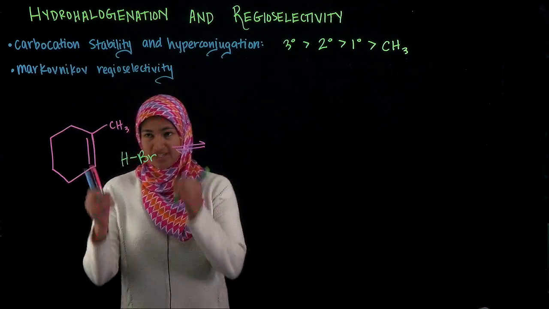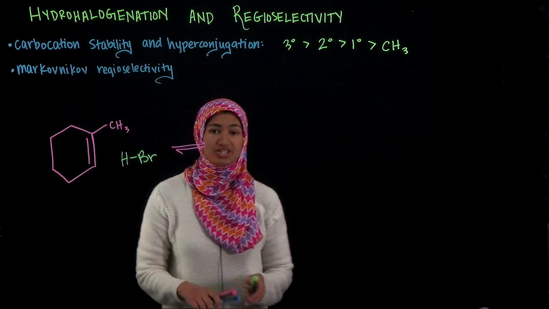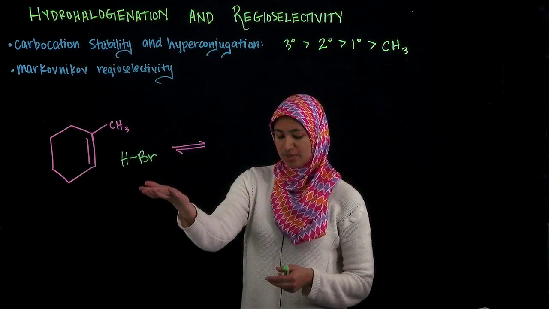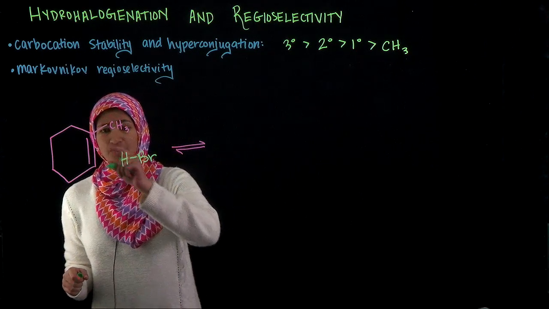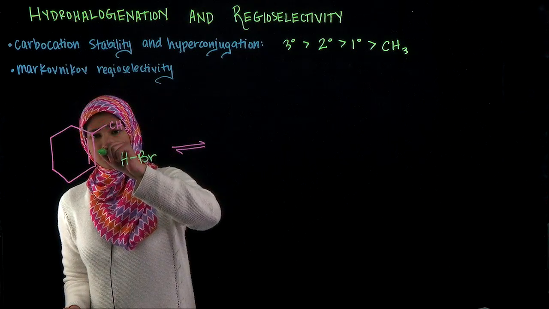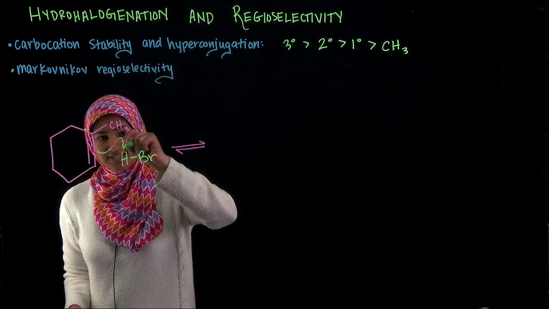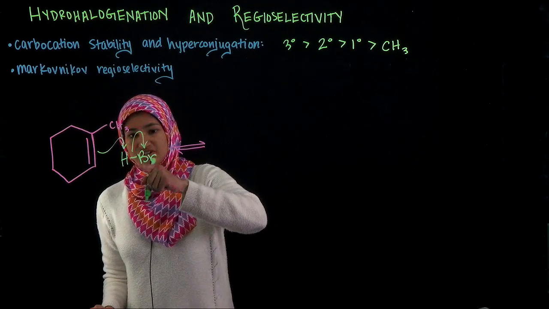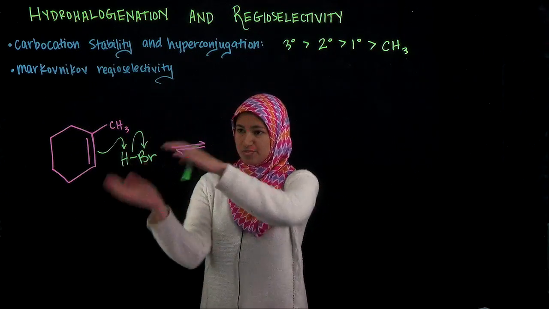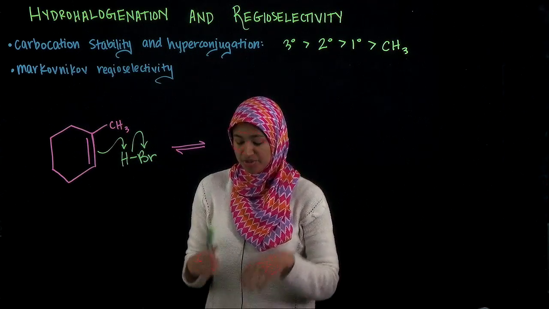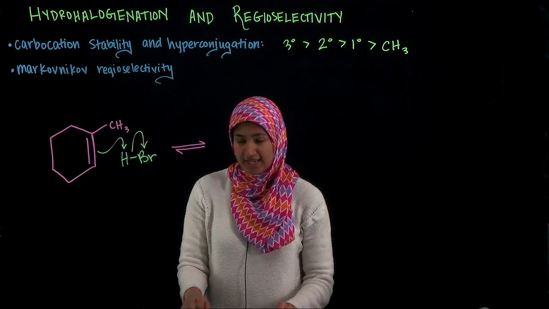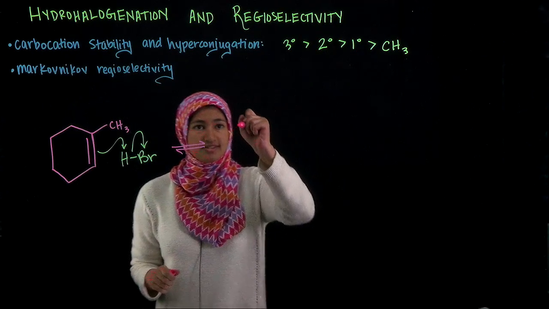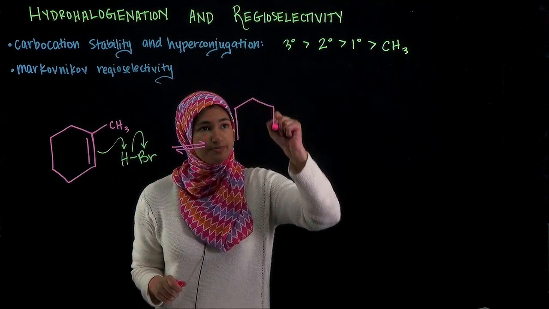So right here we have an alkene species, and we're going to react this alkene species with our hydrogen bromide. Our double bond is going to function as a nucleophile and pick up this hydrogen atom. This electron region of the covalent bond is going to be shot off onto that bromine, producing a bromide anion. And from this, you're going to get two carbocation intermediates. So let me draw those out for you.